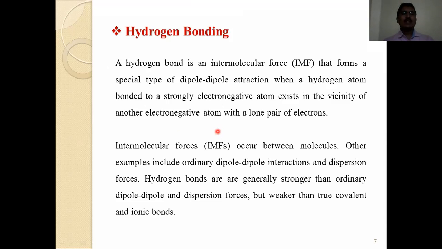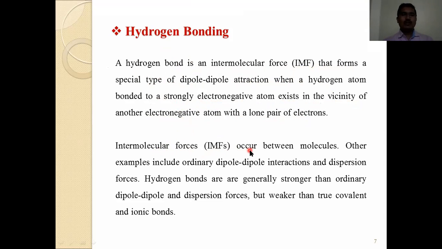The next point is hydrogen bonding. What is meant by hydrogen bonding? The hydrogen bond is an intermolecular force that forms a special type of dipole-dipole attraction when a hydrogen atom bonded to a strongly electronegative atom exists in the vicinity of another electronegative atom with a lone pair of electrons.